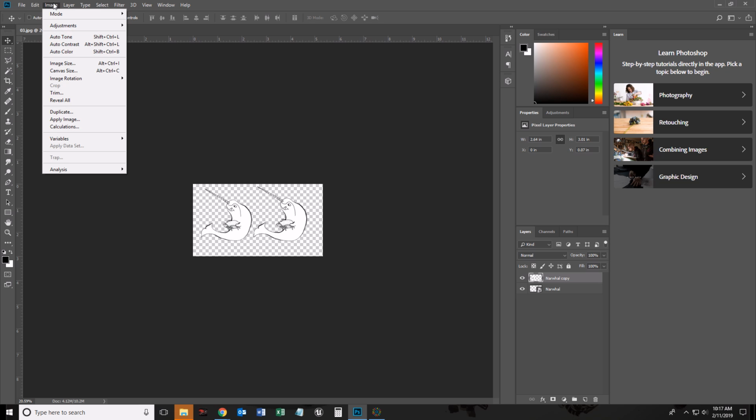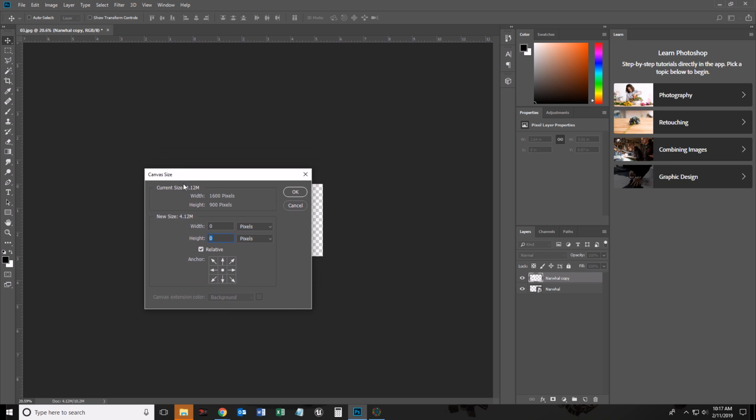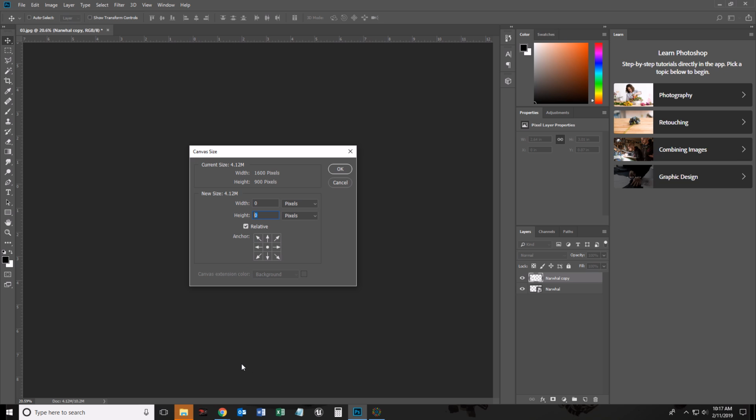So I'm just going to resize my canvas. I'm going to set it to pixels, and I'm going to set it to relative. And I'm going to set that height to, what did I say that was? 3600 pixels. Okay, height is 3600 pixels.